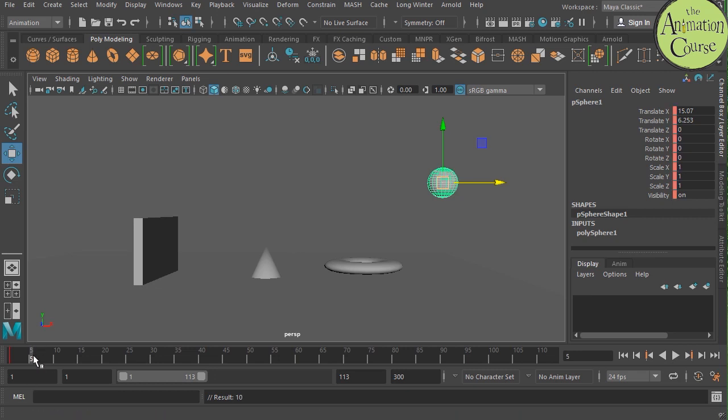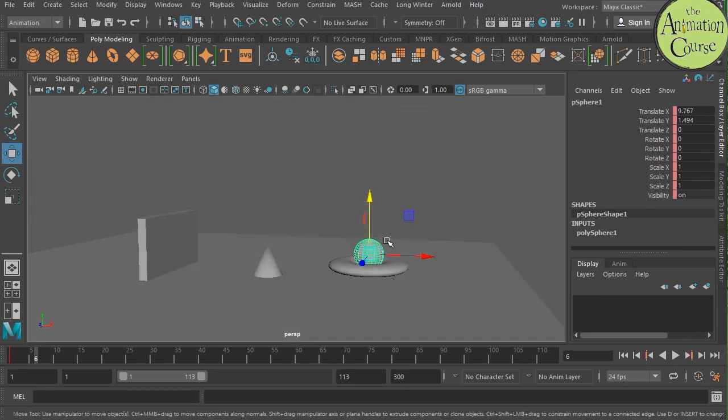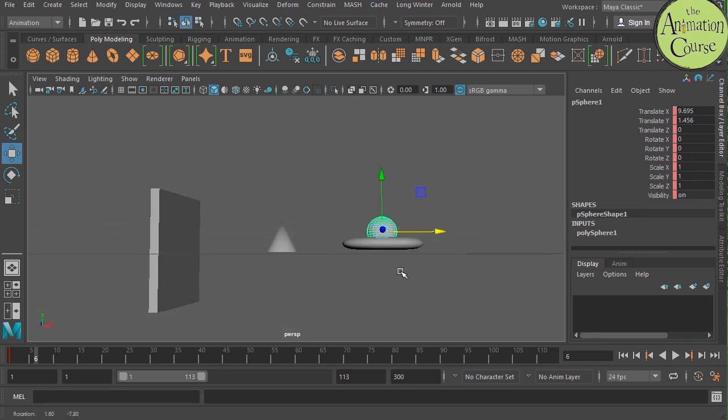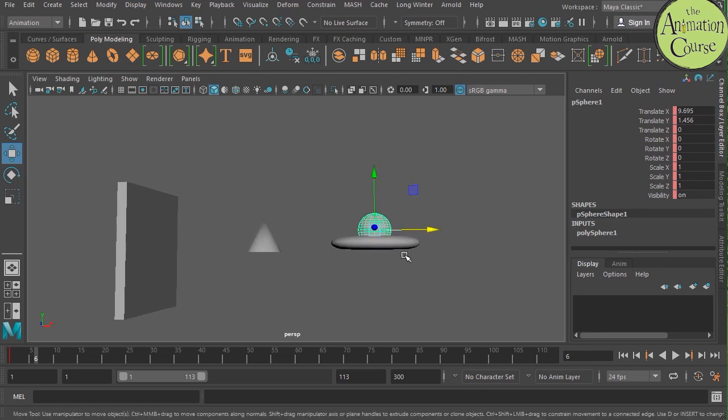So I'm going to go a few frames ahead here and move the object to a new position. And then I'm going to hit the S key again. Now, it's always good to be looking at it from different angles.